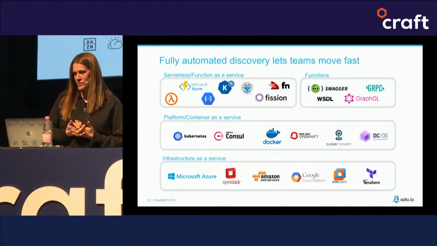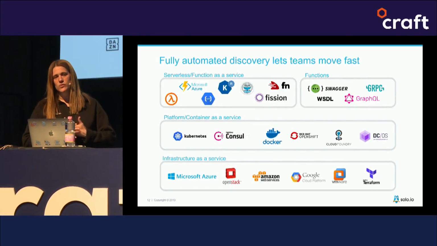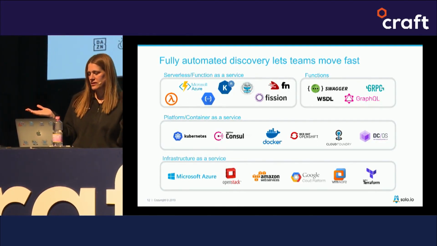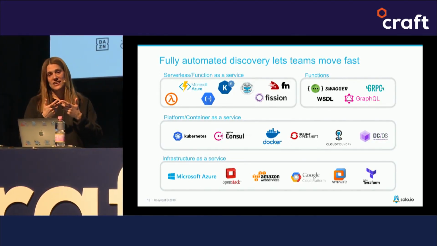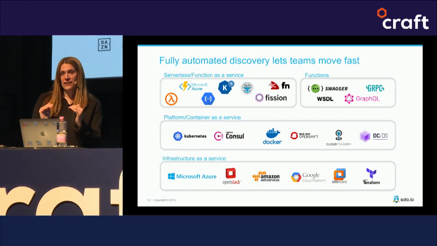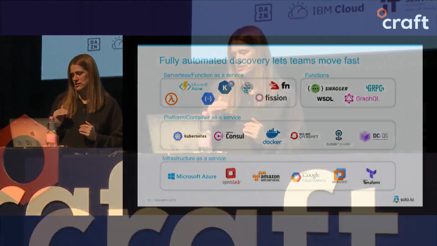So the discovery system is one thing that's actually pretty simple, yet interesting, about what's going on here. And the fact is that we're discovering everything that you have in your infrastructure. So we're discovering the instances that you're running on. We're discovering the services that are running on top of them. And then, after we're done finding that, we're actually going and looking to see if we can get the signature of the function. So something like OpenAPI Swagger, WSDL, gRPC, GraphQL, we discover them all.